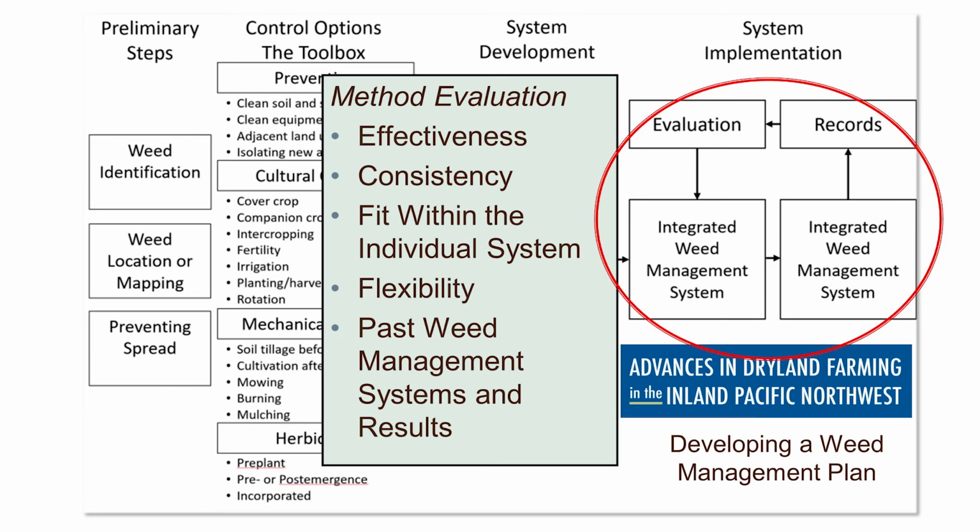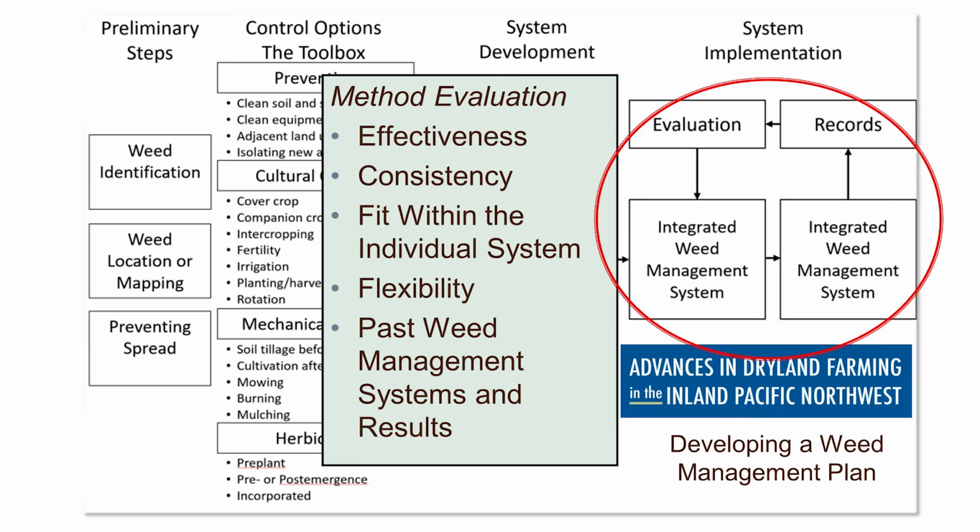So if you have a particular input that you have found to be very consistent over the years, but the consistency is reducing or declining over time, then there's usually a really good reason to go in and understand why that consistency is declining. A consistency and outcome where you have a very high level of weed control is very important, and if you see that change, you need to be prepared to understand why it's changing.